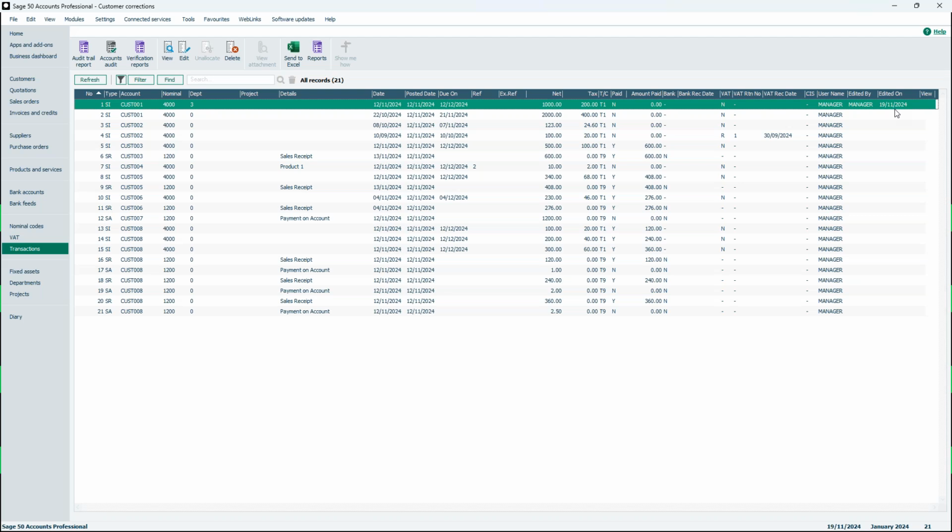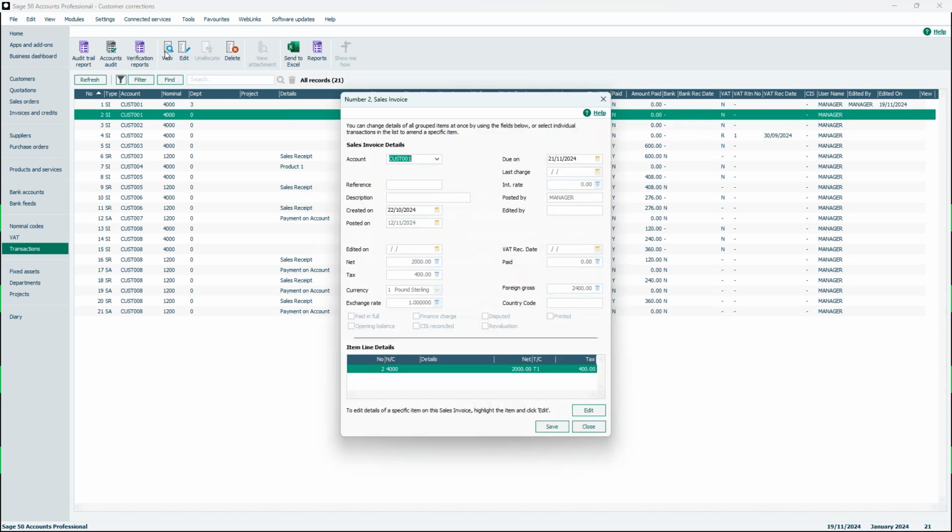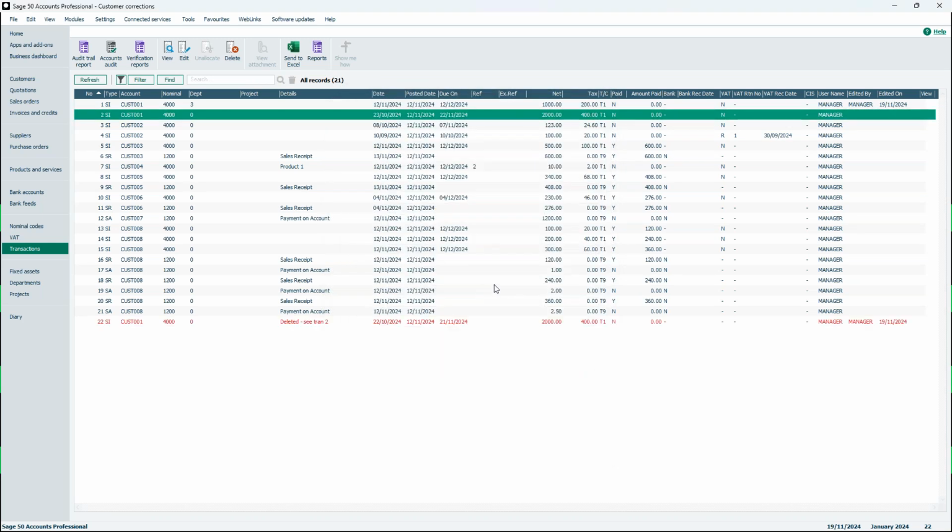So we're going to do exactly the same, but this time we're going to use a critical field. So I'm going to use transaction 2, and rather than the department, we're going to change the date. So I'm just going to go back to edit, and we can make the amendment on the first screen here. I'm just going to change that date by 1 day, as if it was posted incorrectly, and then I'm going to save. And again, we get the option, do we want to post the changes? Yes, I do.